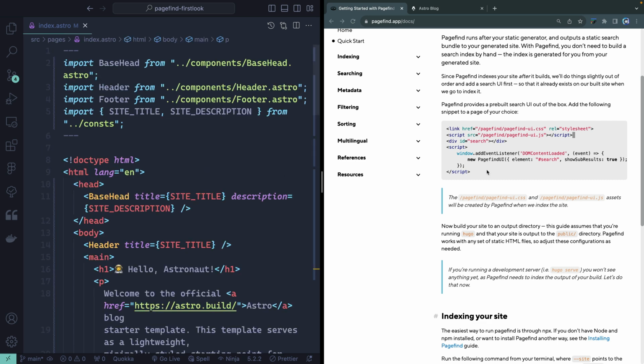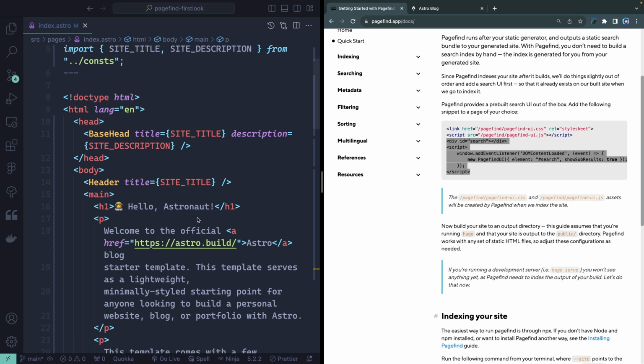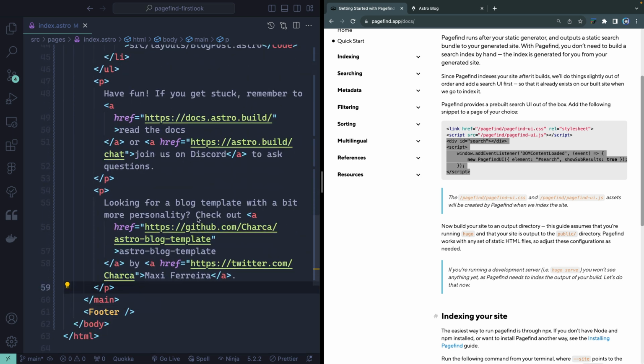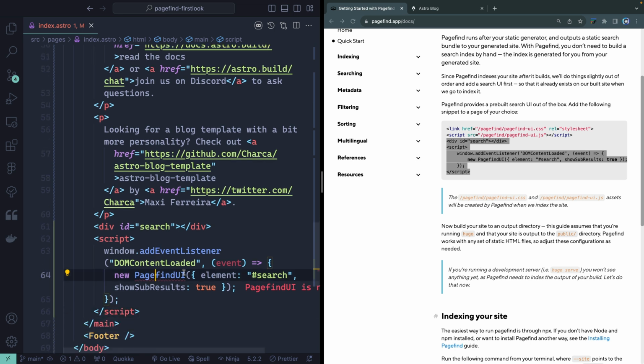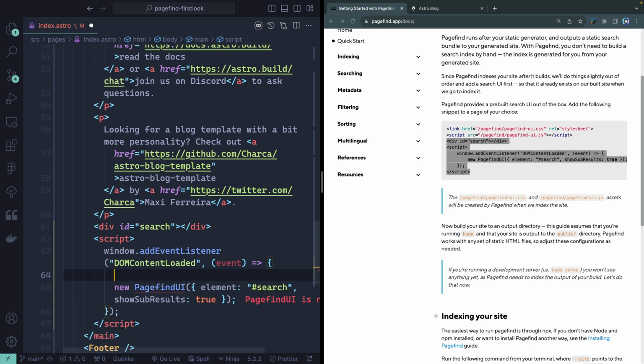Let's go ahead and close that down though, and then come over here and we're going to add all of this to the bottom of the page. So let's come down this way and just add it in right here. Now, you'll notice that TypeScript is giving me an error here. It's looking for this class of PageFindUI, and when it's trying to instantiate it, it can't find it, because again, it's in the head of the document. You can fix this in a couple ways, but for right now, I'm just going to say TS ignore, and that way we don't have to deal with the error right here.